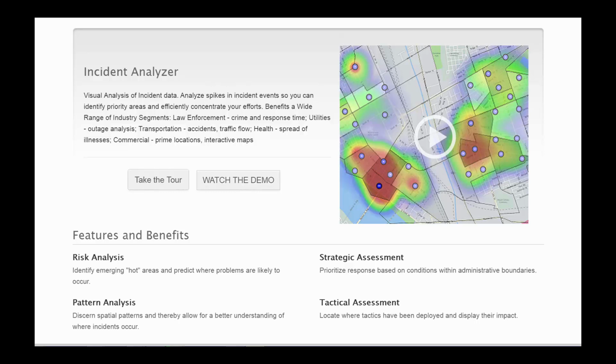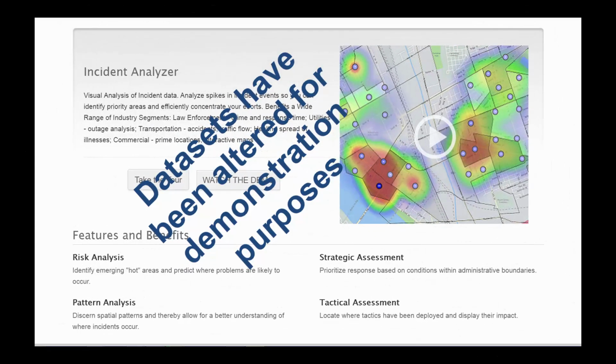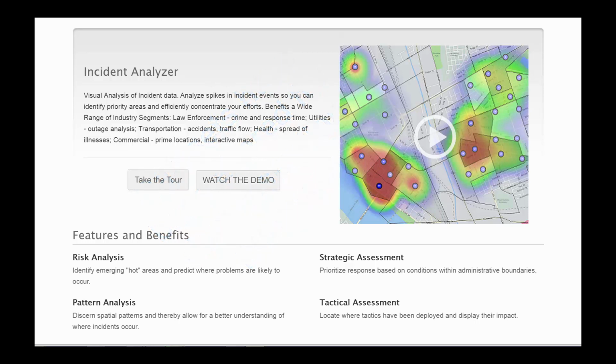Let me just take a moment to talk about the data behind the demonstrations you will see today. The data has been altered. The incident counts have been exaggerated for demonstration purposes. There is also an initial setup to take the data and configure it to generate the information display for the analysis. You can also use local data as a starting point, but you will want to upload it into the cloud so the analysis can be saved and viewed worldwide by anyone you wish to designate.